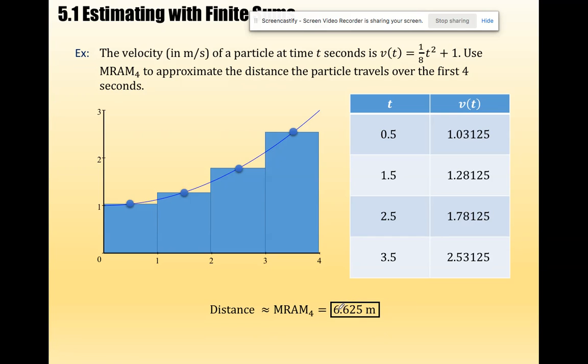Look at my MRAM. In between 5. Remember, LRAM was 5.75 meters. RRAM was 7.75 meters. MRAM is in between. But this number, AP doesn't want this. What AP wants is this. They want to see four products that you add together. You do not have to write these values out. Write V of the midpoint.